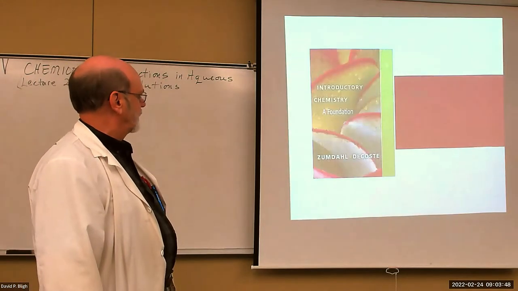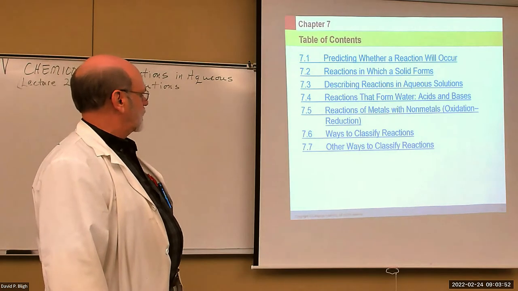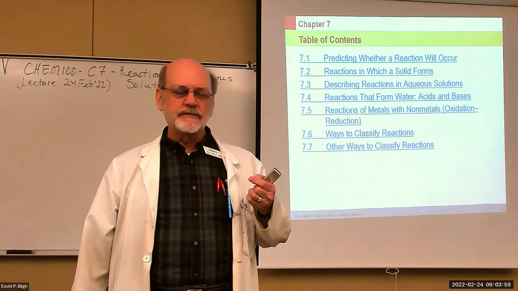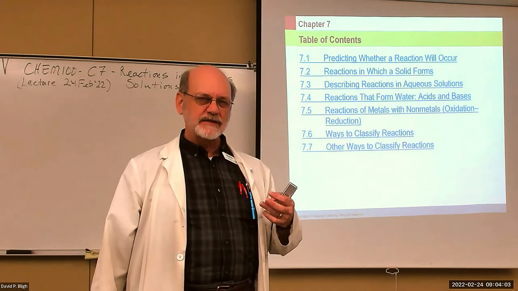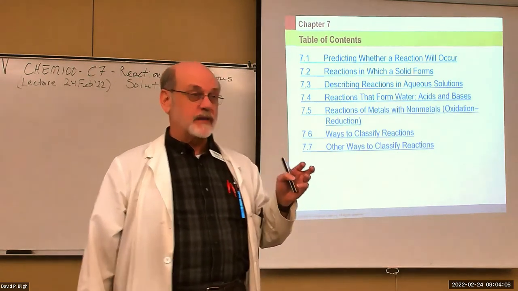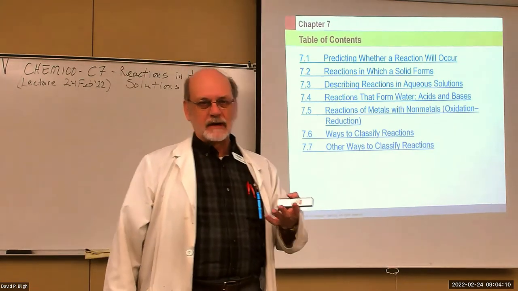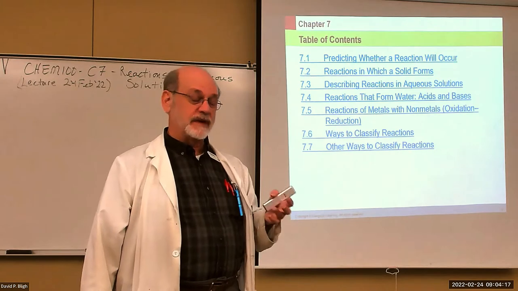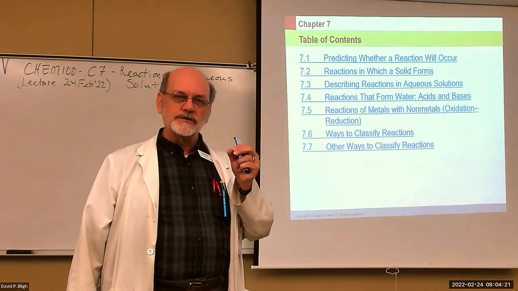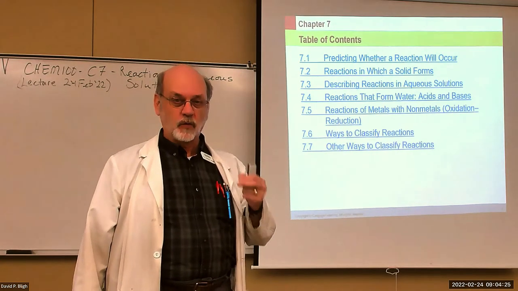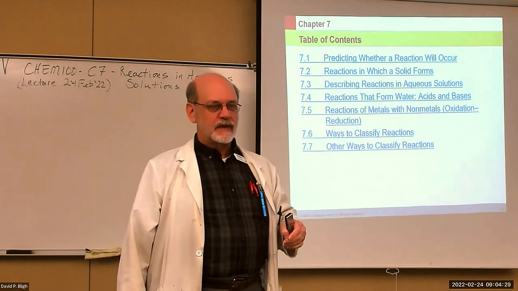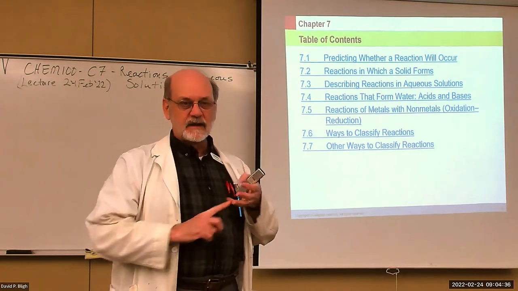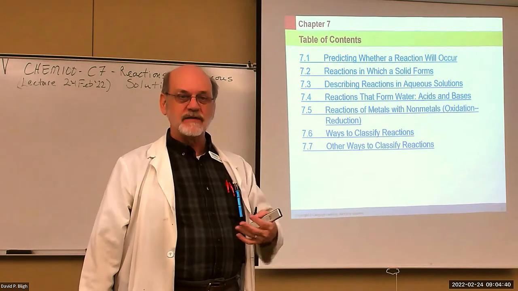So, here we go. We've got a few things we're going to cover today. We introduced the concept of the driving force for a reaction last time. First we talked about how do you tell when you have a chemical reaction? What are the clues? And I may have mentioned, I hope I did, that some of those clues also indicate the driving force for a reaction. Why does a reaction want to go a certain direction? Some of them, like production of gas or formation of a solid, that precipitate, may also be viewed as driving forces.